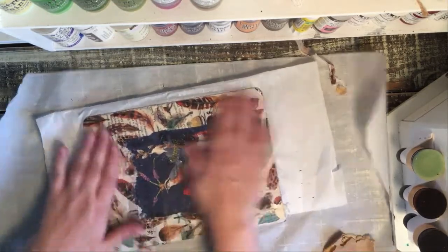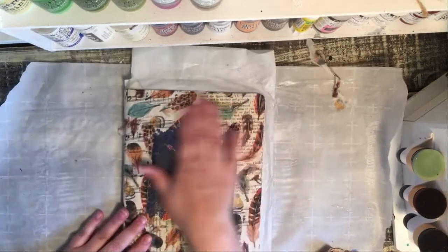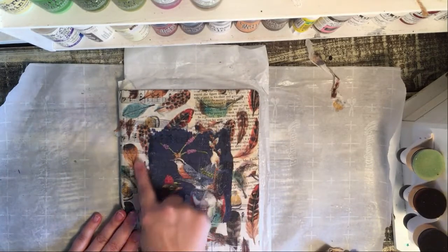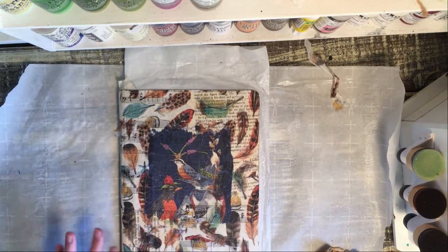Not needing a hard sanding, just a light sanding will do. And we got a little bit off, and it just blends the edges of this in even more, and it just took some of the dark blue off a little bit, and I love it. I just love it. It looks beautiful. Looks perfect.